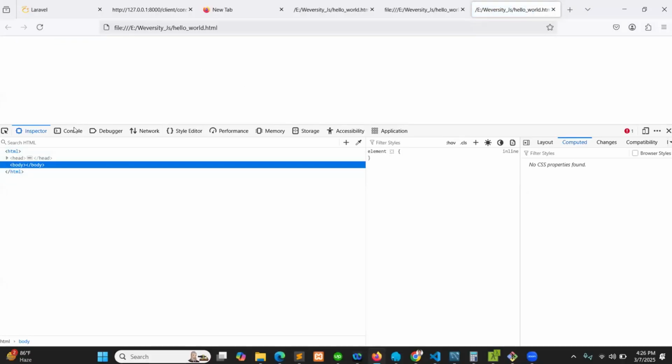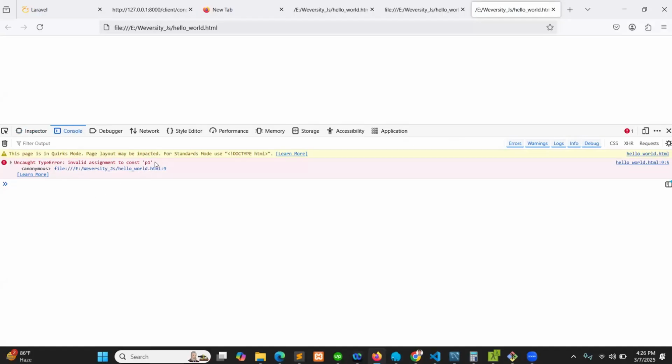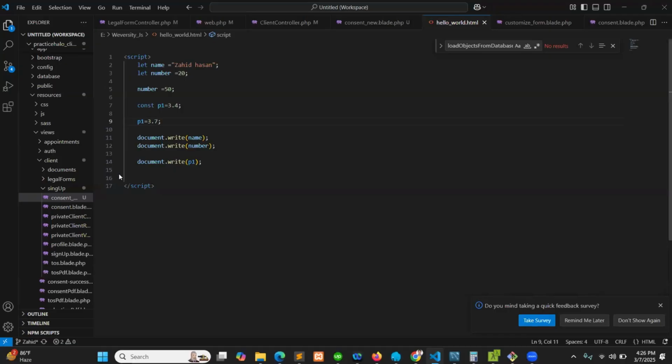It will not show anything because it is showing an error, uncaught type error, invalid assignment to constant. So you will get the error message from the console, okay, in here. Because when you define a constant, it should not be called again. It is not possible to recall. You have to call it only one time.